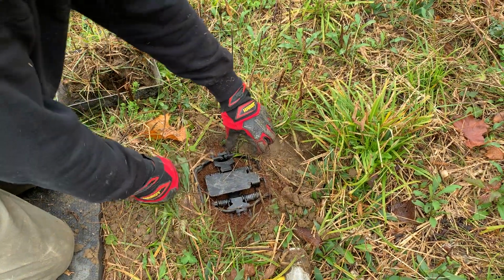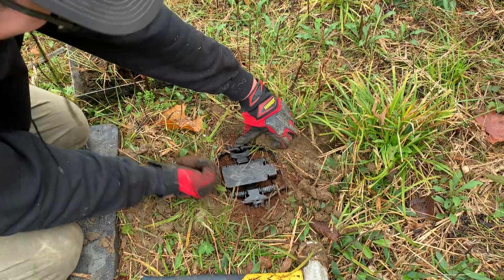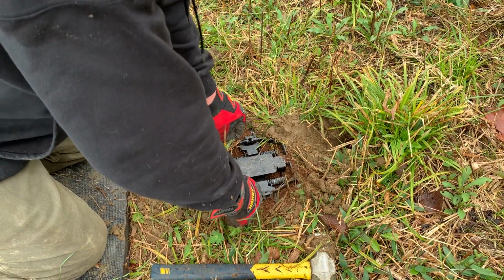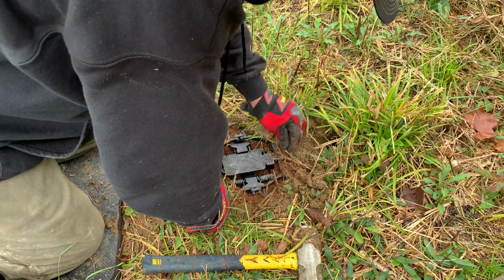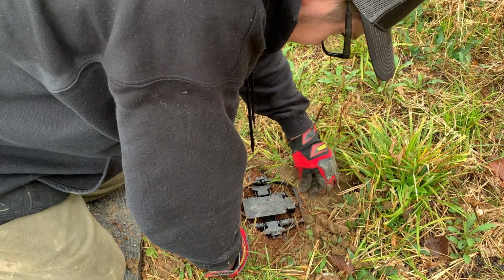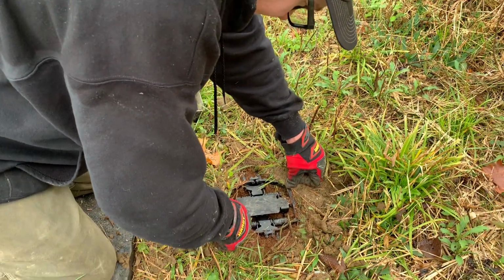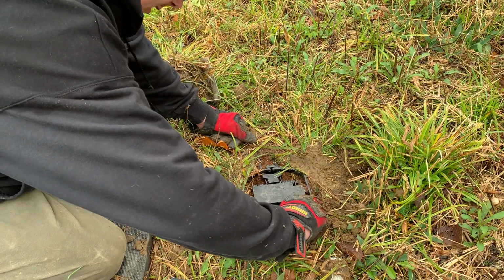Try to get that bedded as solid as you can. But this clay is definitely, there we go. That's good. Now it doesn't want to rock. You want to make your set as quick as you can, just like a lot of people say, but you don't want to ignore the fact that that trap can't move.